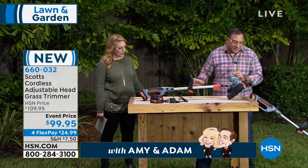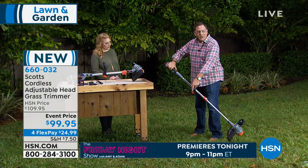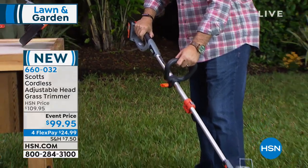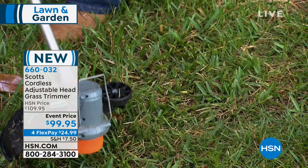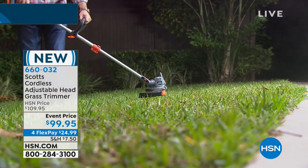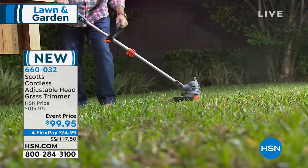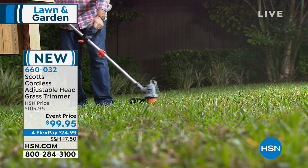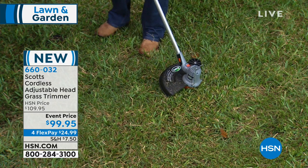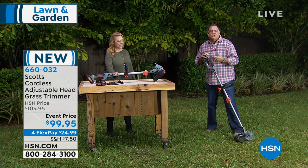Watch the way I can trim the grass right here — look at the job that this is doing. You might swear that if you didn't hear the gas motor, this was a gas trimmer. Because look at the job it's doing on the grass — really lightweight and very easy to handle. And it comes with a three-year warranty. That's a long time. It's one of the best in the industry. Energizer gives you this incredible warranty so you can use it day in and day out. There's a guard on the front called a flower guard — use it anytime you go around anything painted, like a fence post, something you don't want to hit with the string.